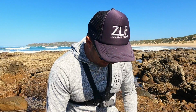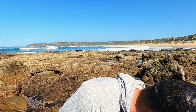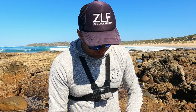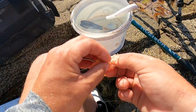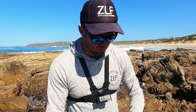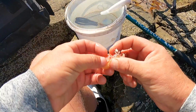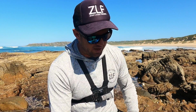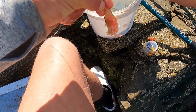So I'm just preparing a little bait here with a piece of pink prawn, and then I'm going to add two sand prawns onto the side. The bronze bream really likes it, and the other species as well, like a mussel cracker, a small cobby, bartman, all sorts of things eat it. You don't want your bait to be too big, because those bronze bream can feed really shy, just a bump and a lift, and I need to have a quick reaction to catch them. And then again, I have to be there to catch them.